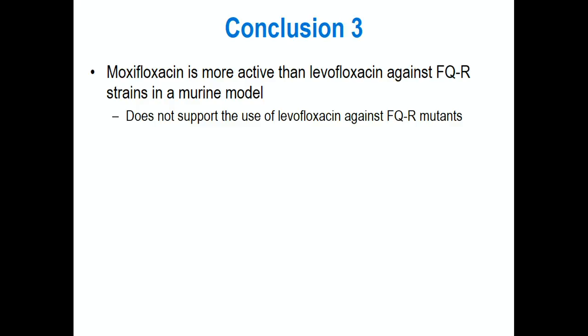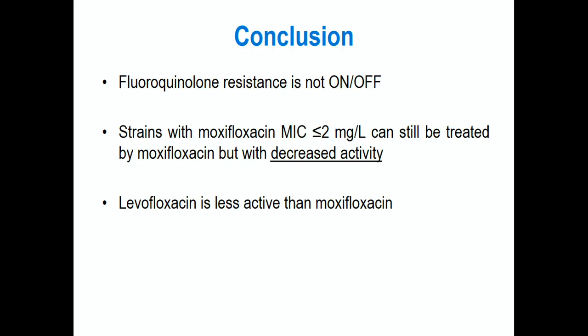So conclusion 3 of this experiment: Moxifloxacin is more active than Levofloxacin against fluoroquinolone-resistant strains in a murine model. Based on this data, that does not support the use of Levofloxacin against fluoroquinolone-resistant mutants. And so that's my general conclusion. Fluoroquinolone resistance is obviously not on-off, and these mouse data show you that there is really a spectrum of decrease of activity.